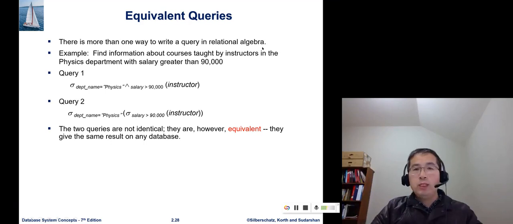For example, we want to find information about courses taught by instructors in the physics department with salary greater than 90K.